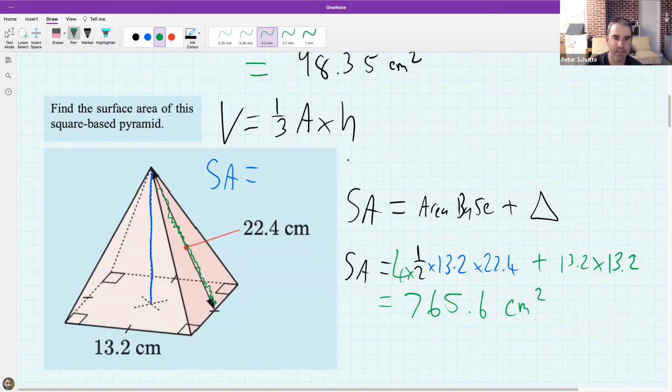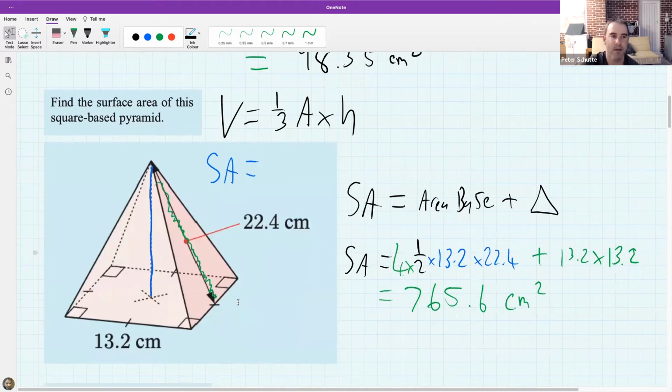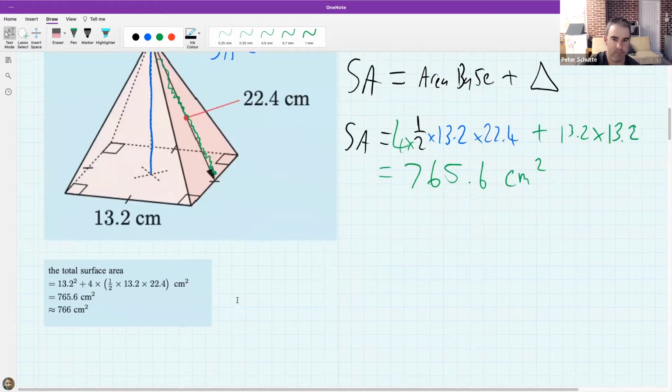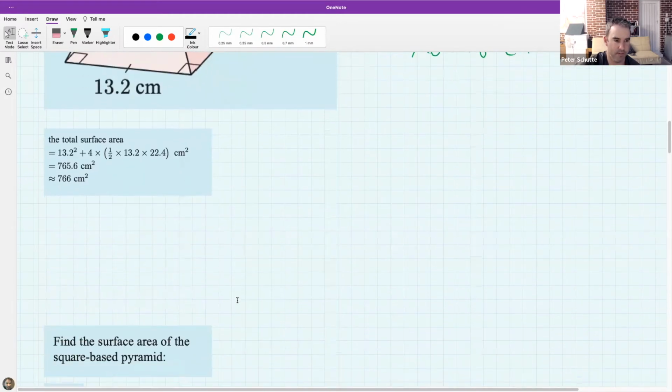And then you may see an S popping up in a formula. So the answer is it depends on the question. But I hope that I've given you some awareness about where the S will come in versus when the H will come in. The reason they call it S is because it would get confusing if we had two heights. So it's the slant height. So there's the question there.